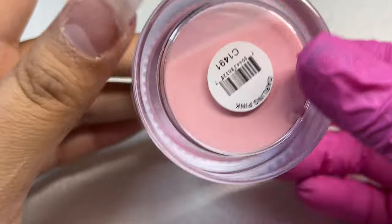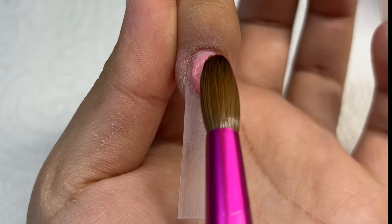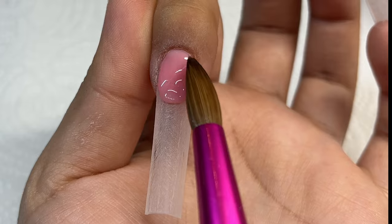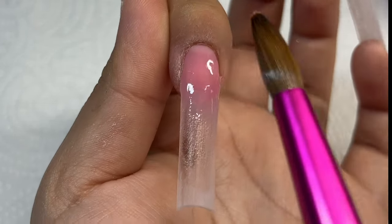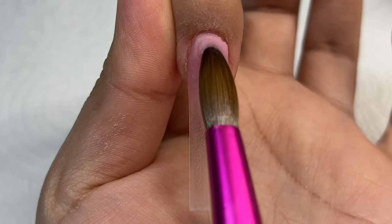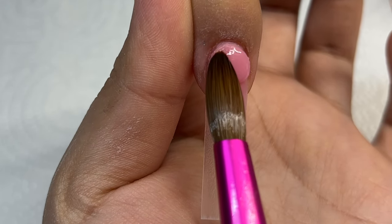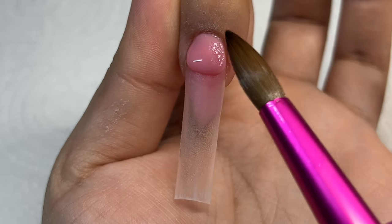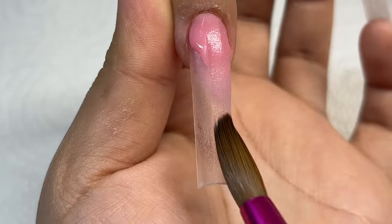So I'm going to use the Makar Acrylic Powder in Darling Pink. And I'm going to be applying this onto the pointer finger. And I'm just applying this towards the nail bed area. And I'm just going to lightly blend it downwards, since I will be applying some glitter afterwards. And I want the glitter to sit on top of the nude and not underneath it, if you guys know what I mean. And I am using the Panna brush in a size 10, and I'm using the Kiara Sky Monomer.